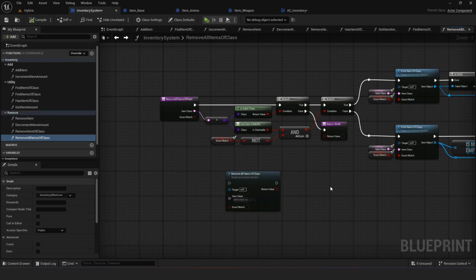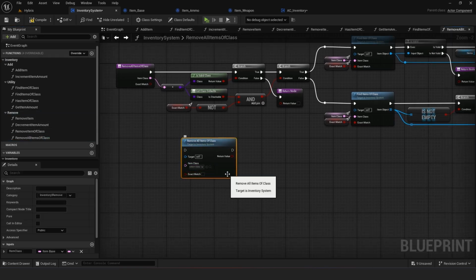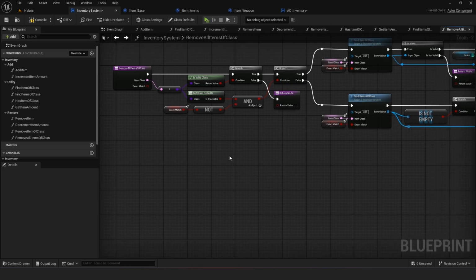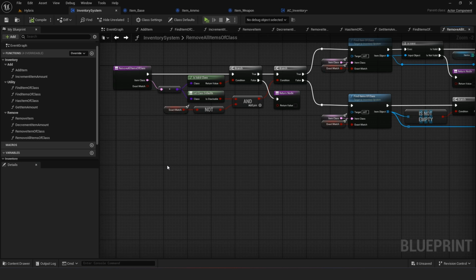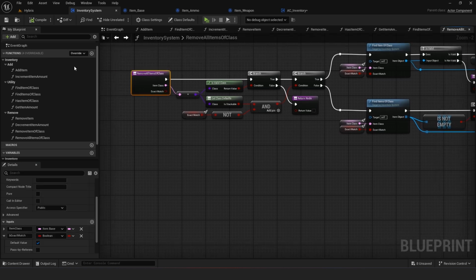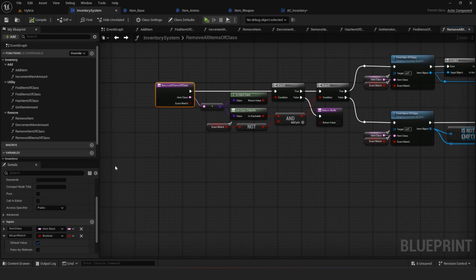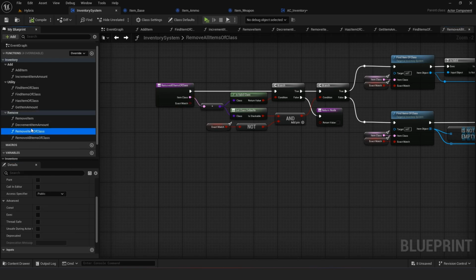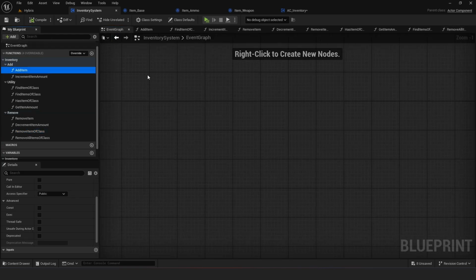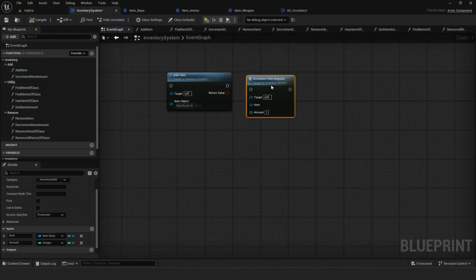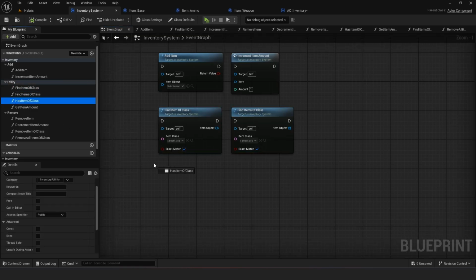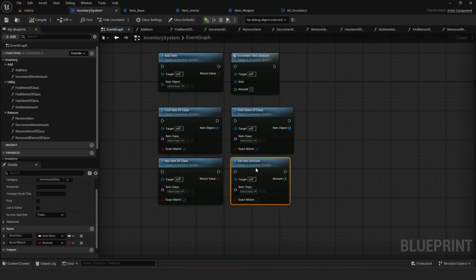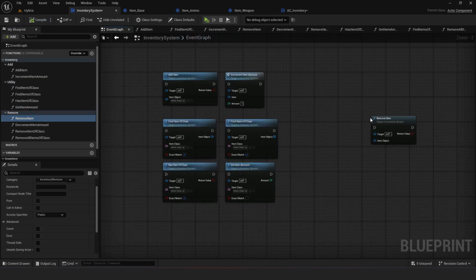So remove all items of class. So again, we've got the exact match on there. So I'm going to set the default to that to true again. Lovely. So I think we've got quite the collection here, let's just pop these in just to see what we've got. Sometimes I like to do this just to see what the nodes look like and it helps me visualise what I might use them for.